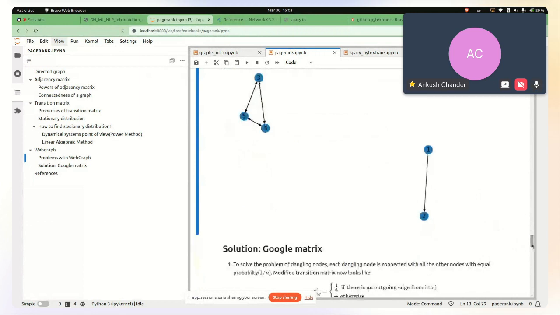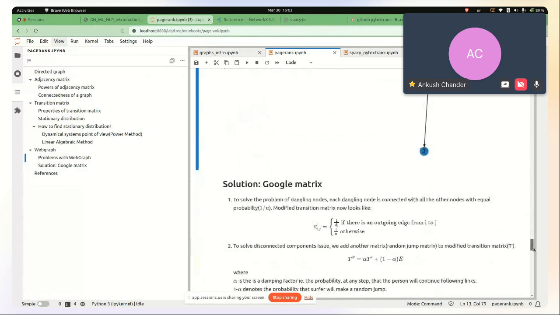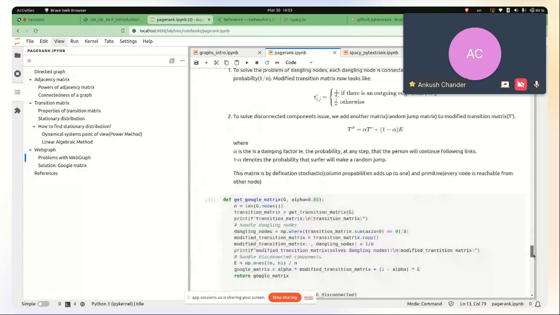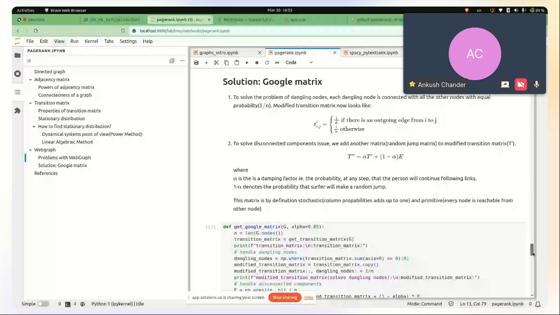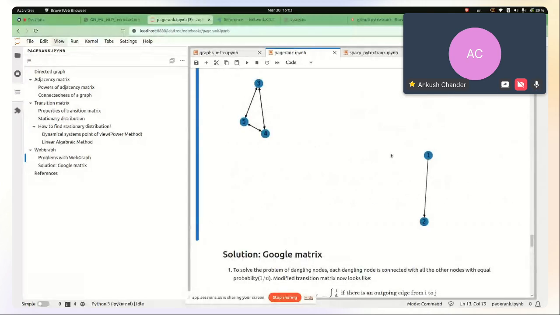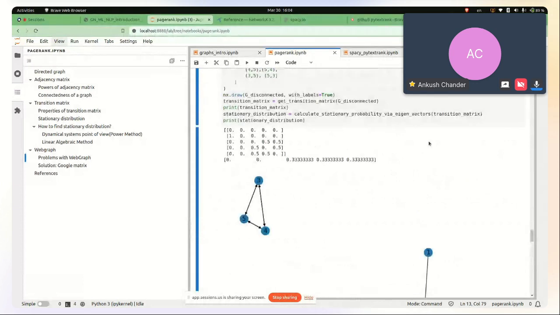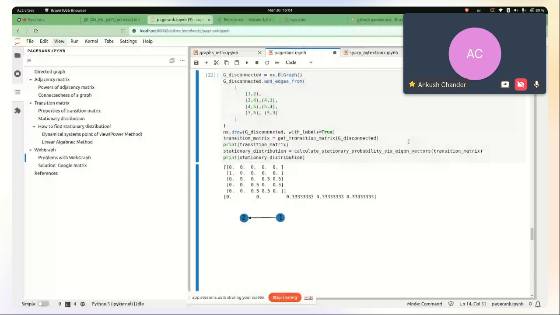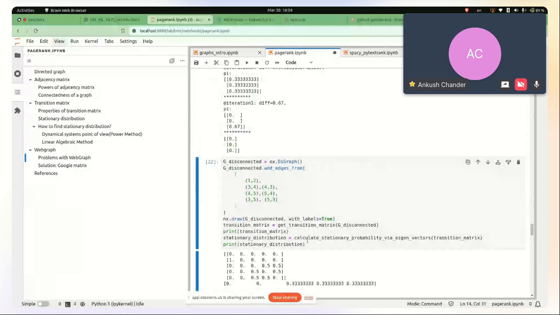Okay. Now the second thing is disconnected components. So these components are not connected, and the solution that we have is via calculating the stationary distribution. This graph is disconnected, and we calculated the eigenvector anyway, and we got a stationary distribution.